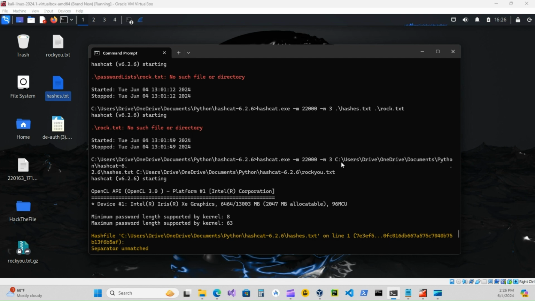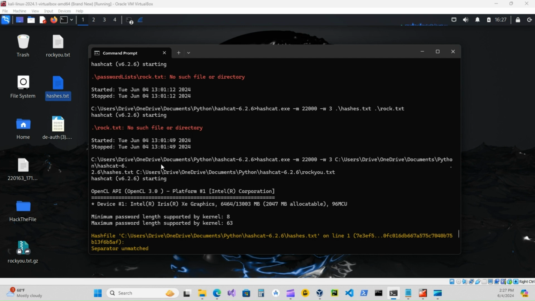And anyways, here's the destination. I just took this hash file, replaced it in my directory where I run my Hashcat, and I ran it against RockYou. So I have RockYou in there. RockYou has a ton of common passwords in a dictionary, right? I think it's got like 5 million or something.